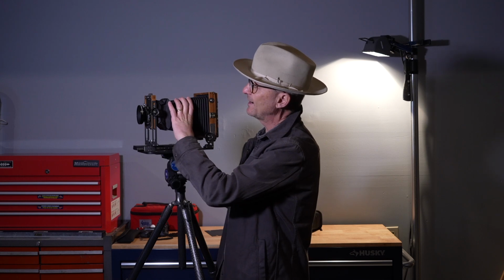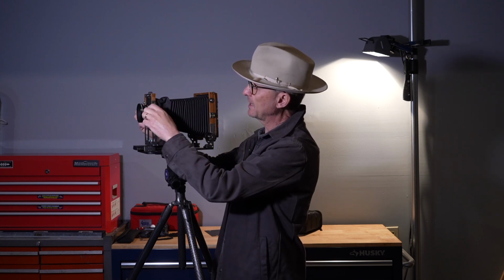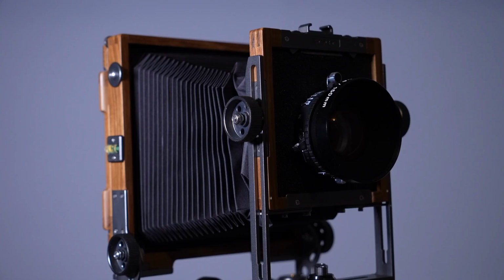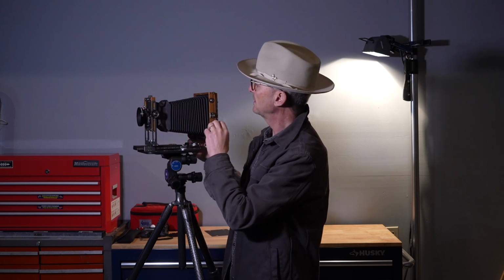It would probably add a little bit more weight, but I'm, as you can tell, a little bit of an old fashioned guy, especially with my cameras. I would love to see a leather bellows. But these bellows are really good, very pliable. I use my 90 millimeter 4.5 Nikkor here with no problem. So there's a lot of space, and the bellows are really, really nice.